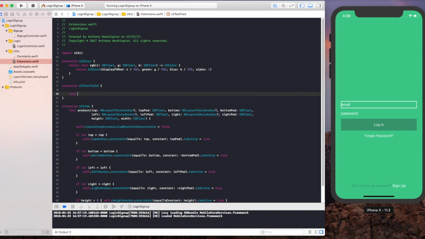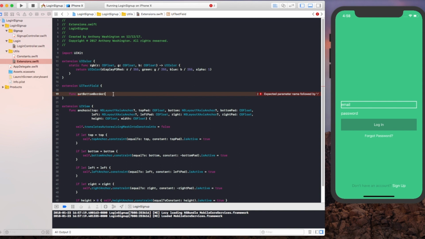And we're going to call this method setBottomBorder. The reason I'm calling it setBottomBorder is because I just want to add a border to the bottom. I don't care about the right side, the left side, or the top side. I just want a bottom border. And we're going to need two things.